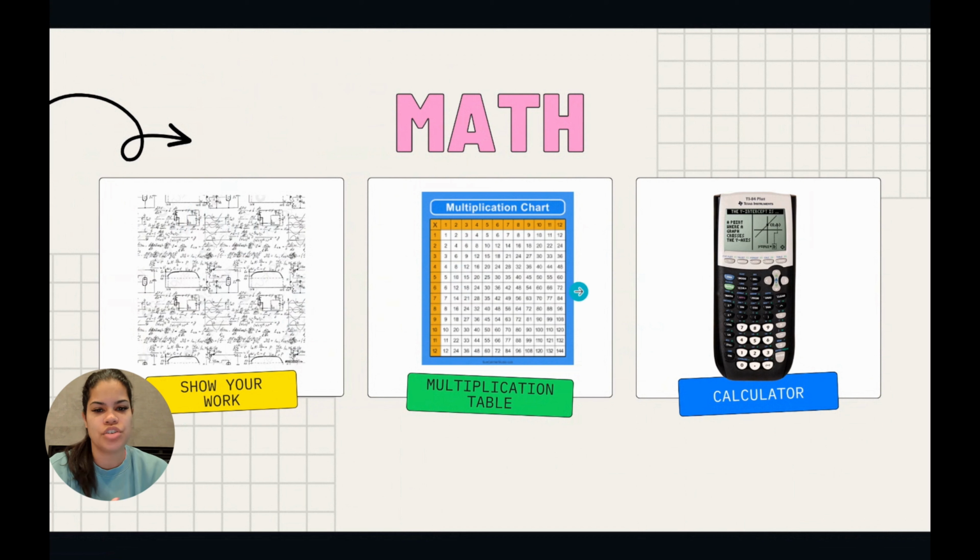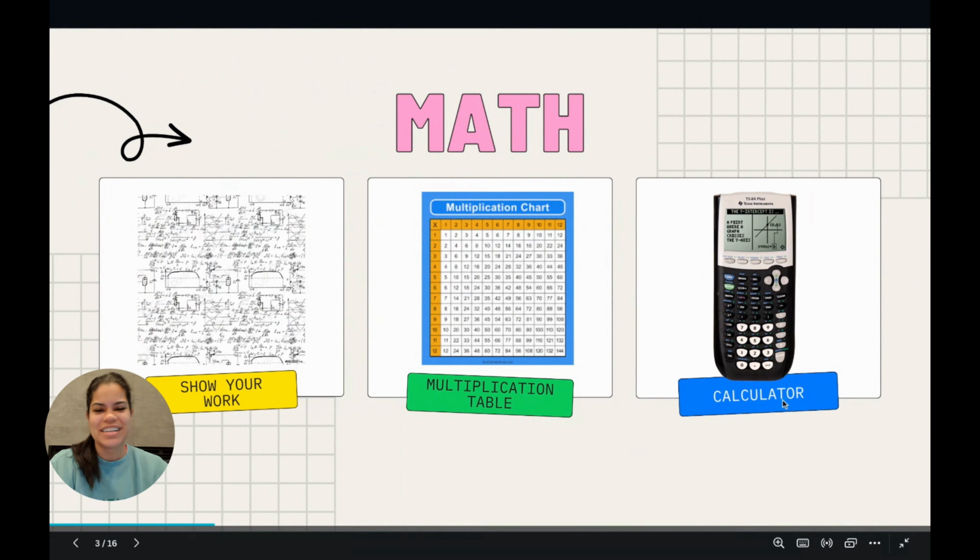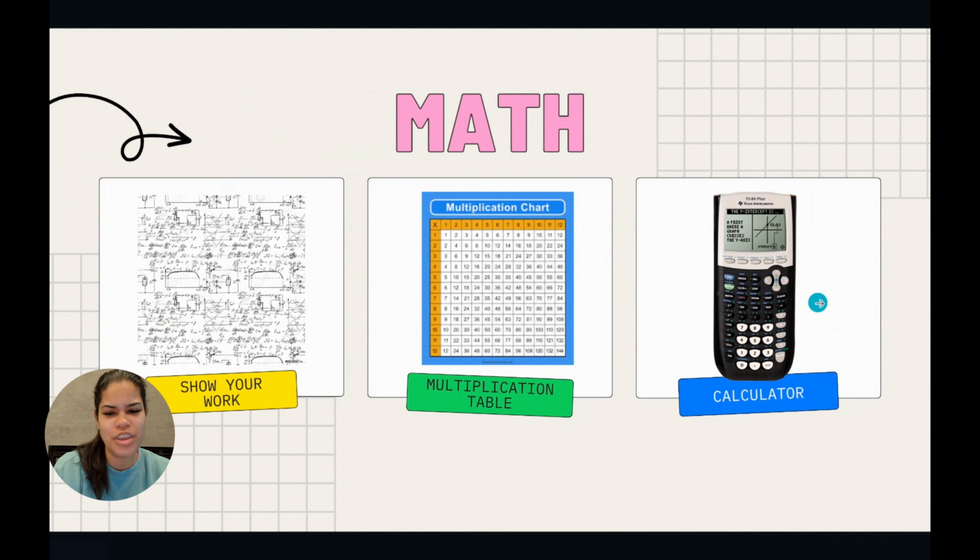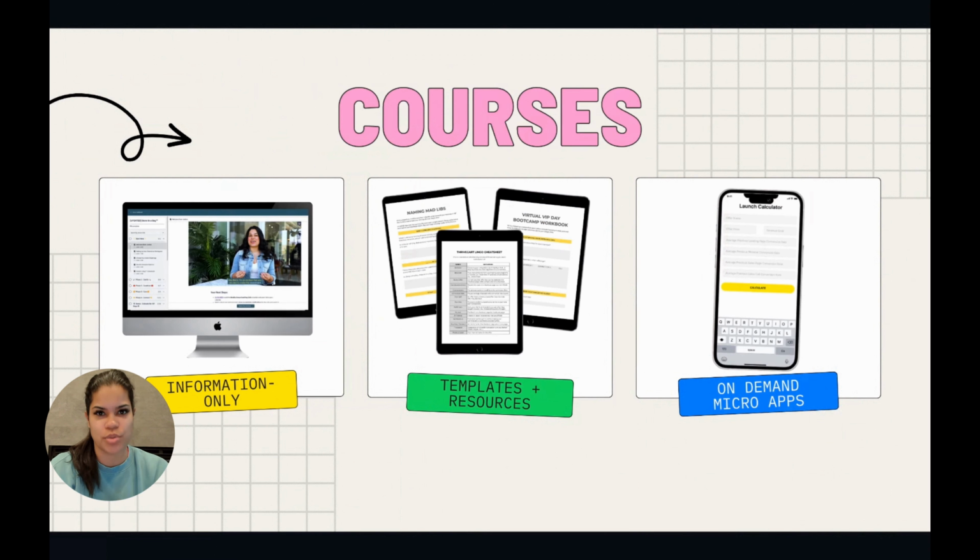And then we got into these templates and resources, which Navid, you brought up about making sure that your courses and programs have templates, fill in the blanks, different ways and resources that do speed up the process of getting the results, but it still is semi-manual in a sense. And then the lovely calculator came through, right? And a lot of math done now is through the calculator and learning how to use the calculator to get the faster answer. So this is what's happening in the course world as well.